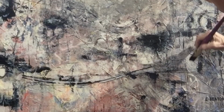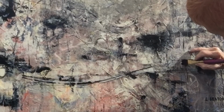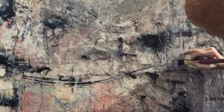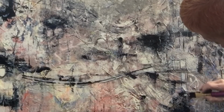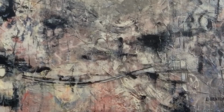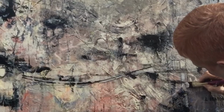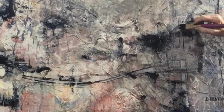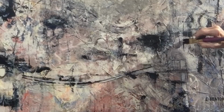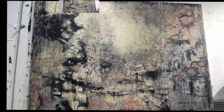See, this is bringing your eye across. This brings your eye down. Look at that. If you can really see that, I like that very, very much. These are just finishing touches.